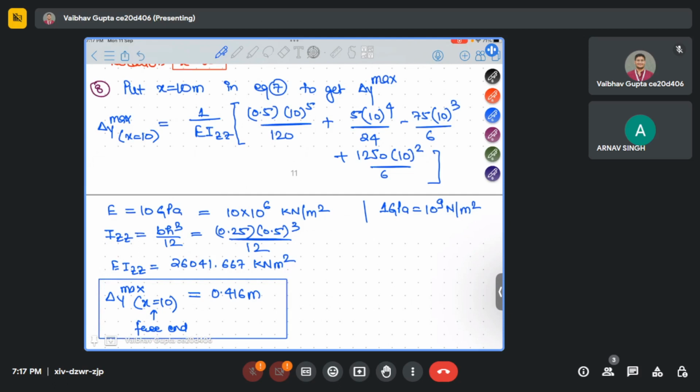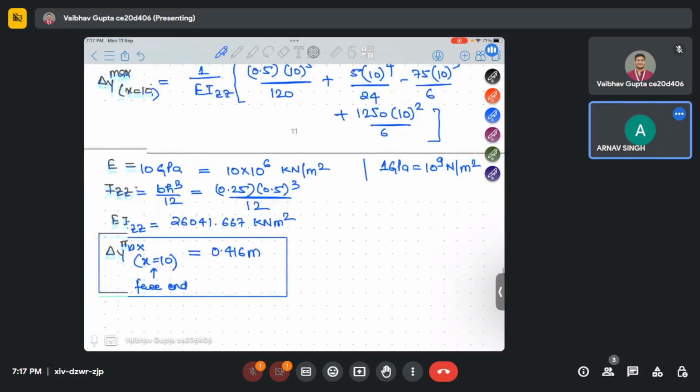See, the important part is not the value. The important part is where it will lie. So maximum deflection will occur at the free end. Zero deflection will occur at the fixed end for a cantilever beam. Similarly, slope will be zero at the fixed end. Bending moment will be zero at the free end. Shear force will be zero at the free end for a cantilever beam. Okay, and in general also.